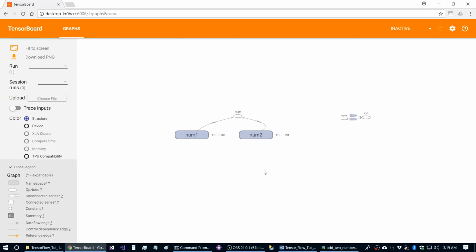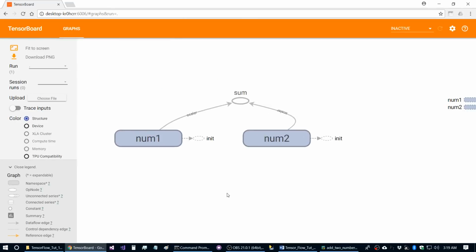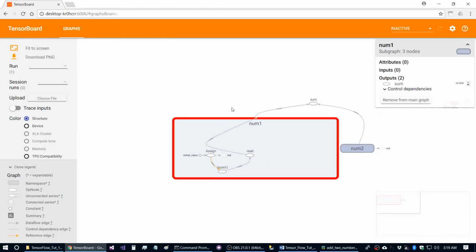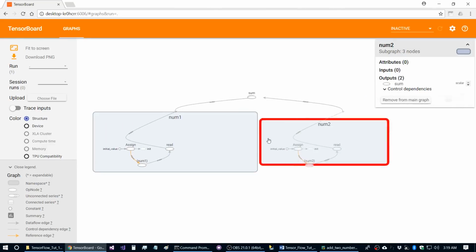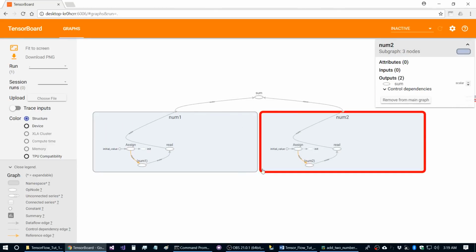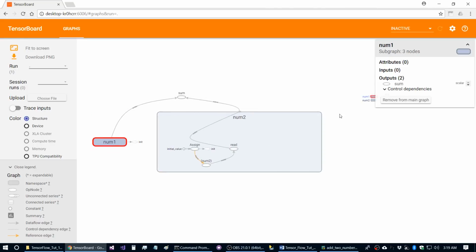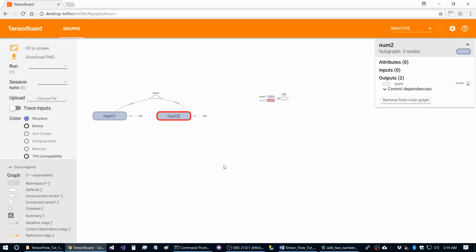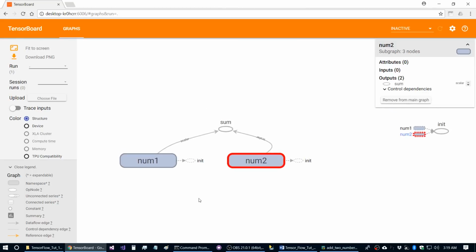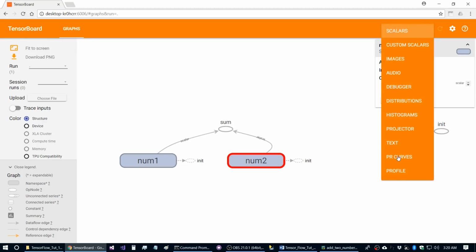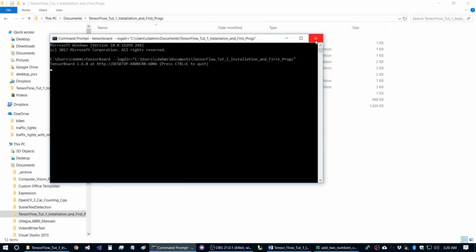And there's our graph. So as I was mentioning earlier, this is not a very exciting graph because it's about the most simple TensorFlow program you could possibly have. But in the case of a relatively elaborate graph, this information here, how the nodes and edges and everything connect together, is extremely valuable and can help you plot out a program or fine-tune something, maybe find a bug that you hadn't at first anticipated, etc. So definitely TensorBoard is worth much more of a look than this. There are all kinds of statistics and such that you can get out of it, so we've only just begun to scratch the surface here, but I thought that was worth mentioning.